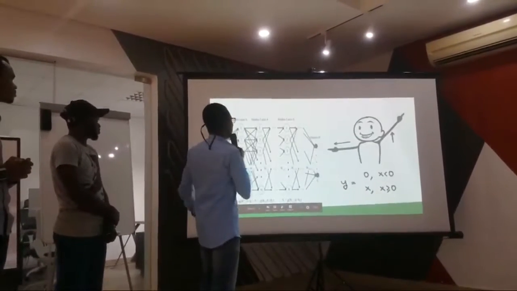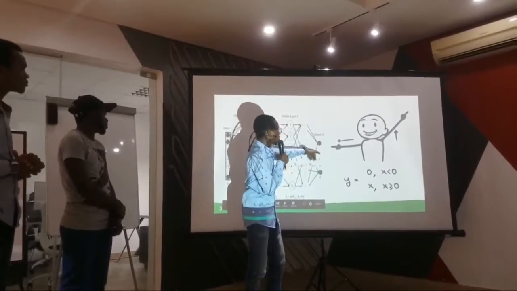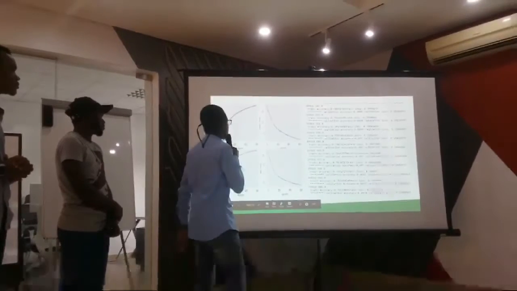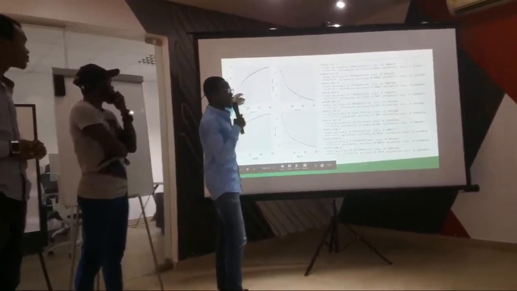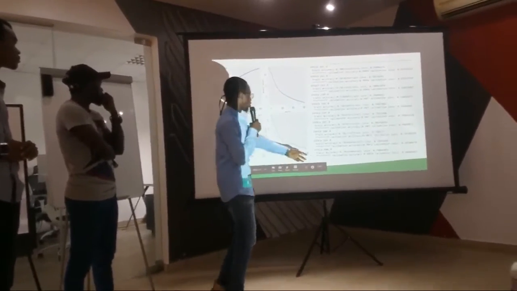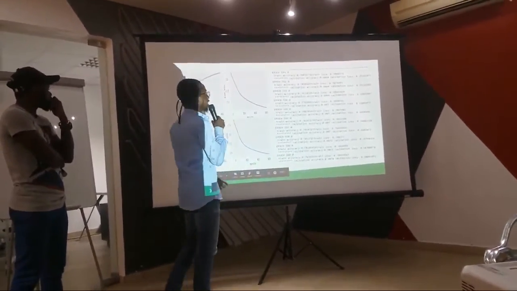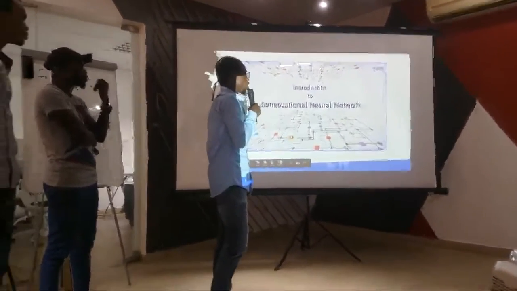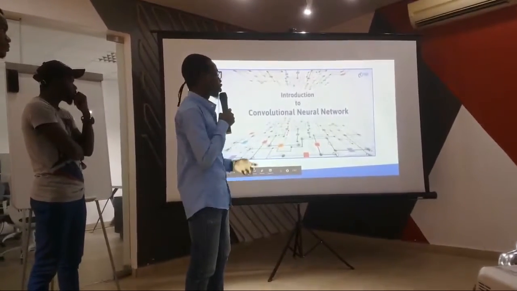Then we added more hidden layers, using a ReLU activation function. We ran it, and you can see the plot history is looking abnormal. It's not right. We got an accuracy of 0.9% and a test accuracy of about 80%. So basically, a multiple layer perceptron is not good enough for image classification.